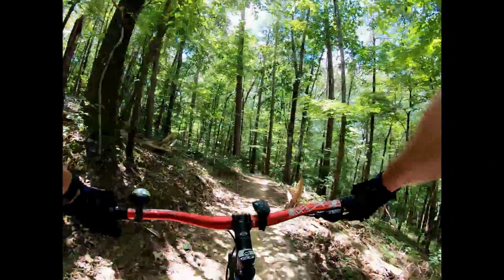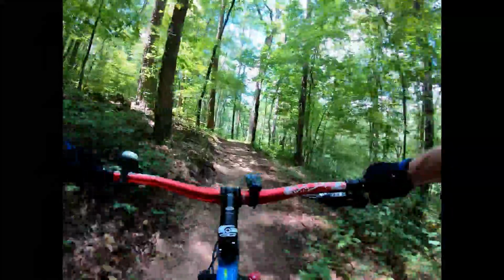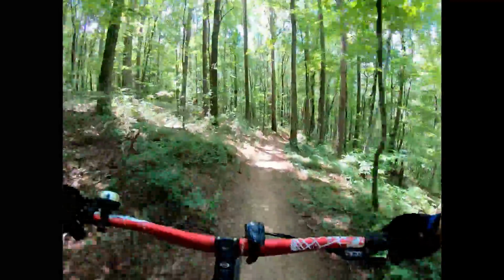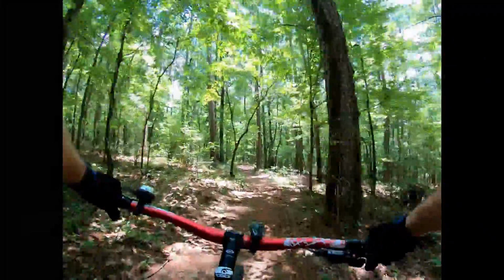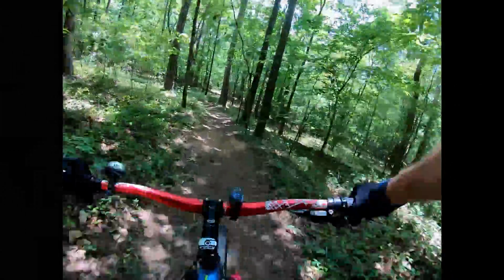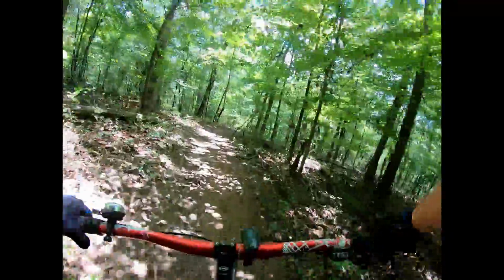Starting to get downhill again. That was really the only uphill part of it, so yeah. I'm gonna get back to it. Like I said, this is mostly a flow trail. It's a little bumpy towards the end, but I still consider it a flow trail overall. But yeah, this intersects Jeep Hill, but we're going to stay on Drift. Get a little jump there. Where it starts getting a little rocky, a little bumpy. That stuff's fun too, of course.